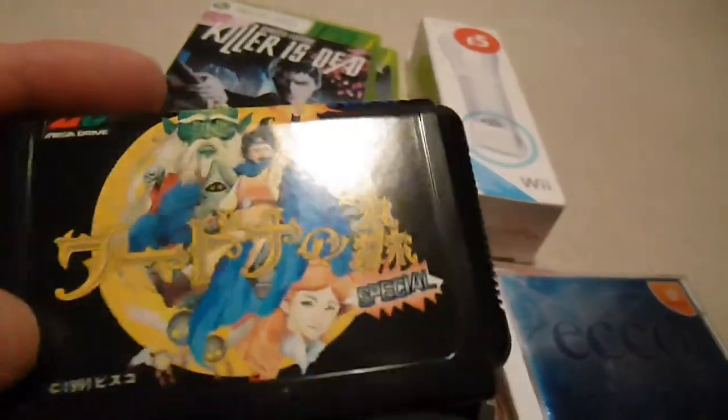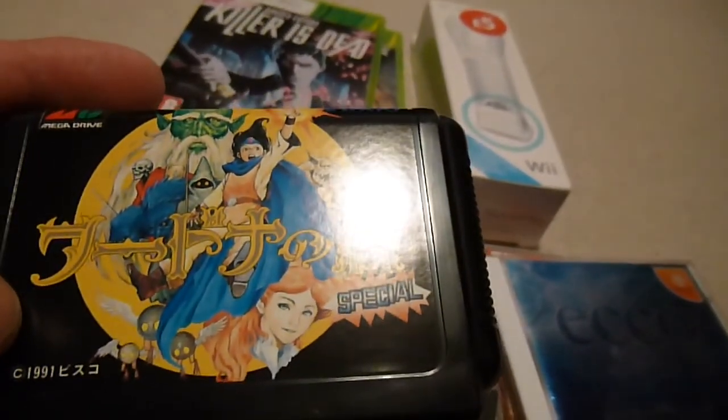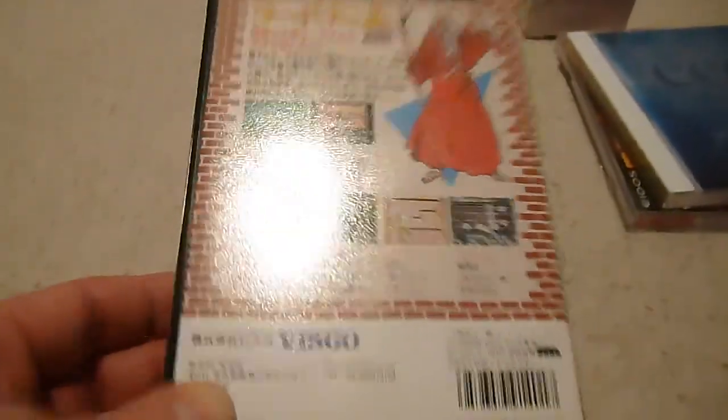The manual is like mint — it's like new, amazing condition. The cart as well — I don't think there's a lot of wear on it at all. Stunning condition really, especially considering its age. It's from 1991, so that's about 23 years old. It's a decent game — quite tough. I do remember it being tough back when I used to own it originally in my first Sega Mega Drive collection.